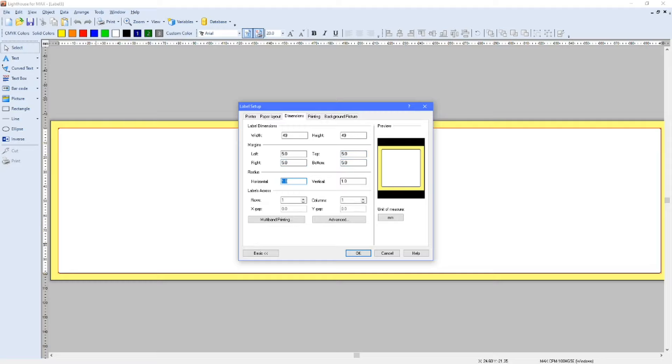The radius, so the horizontal and vertical radius, that is just a visual reference. You won't be able to quite see it on here, but there is a slight radius on the corner there. If you want to match a certain radius of cut shape to it, anything like that. On this occasion, I don't want to, so I'm just going to take that back to zero. And rows and columns. So under labels, labels across, this is where you are deciding how many labels you want to print on one page. I'm just going to change this to two, then you can see the preview change, and two.